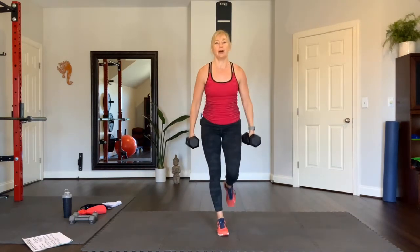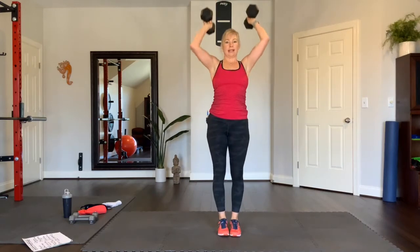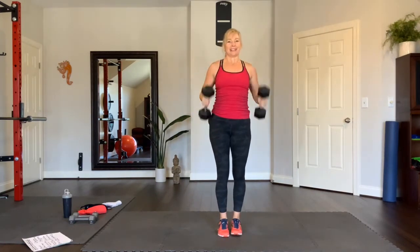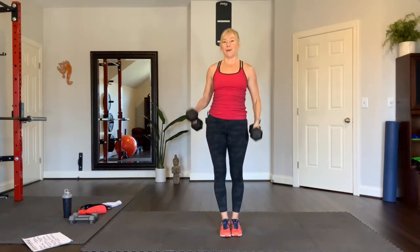You got it. Come on. Curl, press. Again. Curl, press. Do it again. One on each side. And that'll be the finish. Curl and finish. Woo! Excellent work.